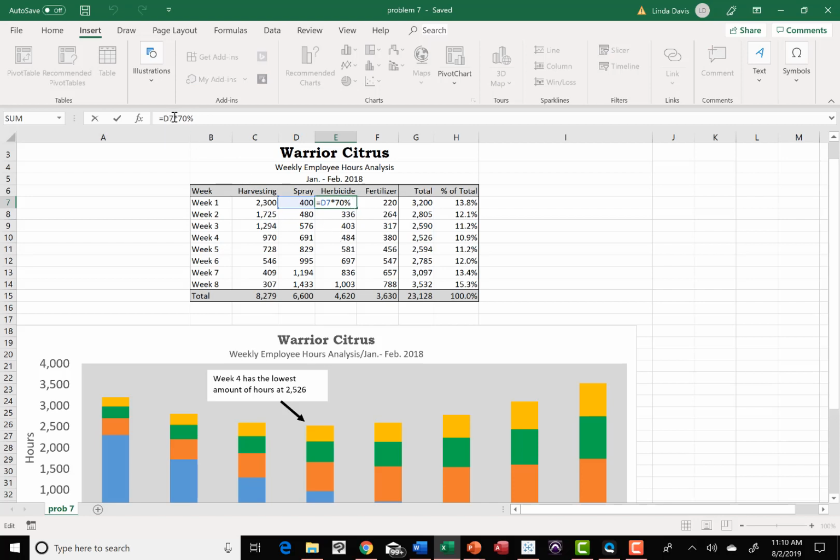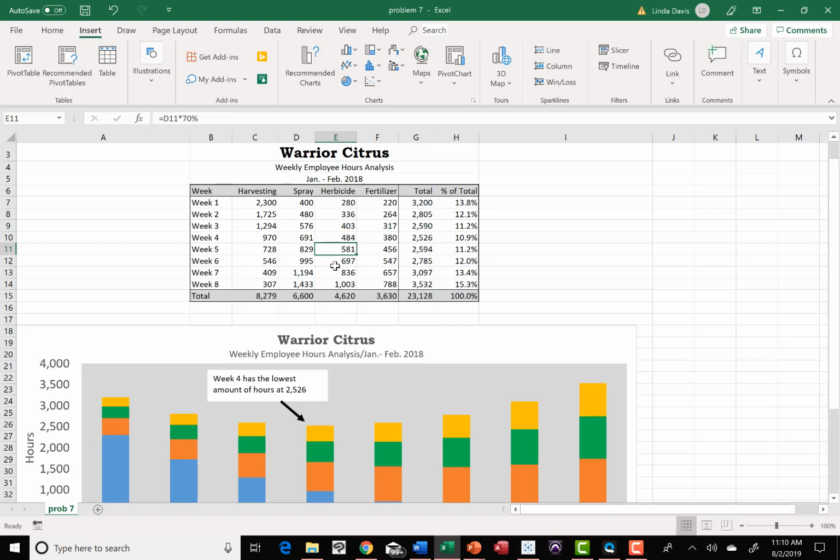Otherwise, obviously the formula's up here as well. So that shows you that you're taking 70% of whatever's going on in D7, which is the first spray value for week 1. Okay. Once you get that set, then you can just simply drag that formula down with the skinny plus all the way down, and for each week. And as you can see, because spray is rising, so should herbicide hours.